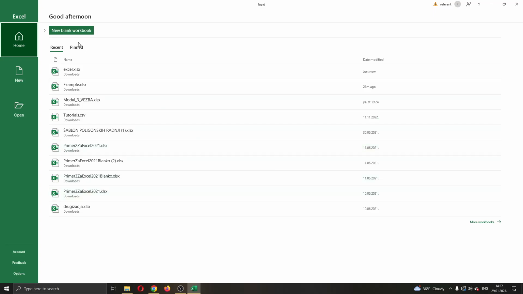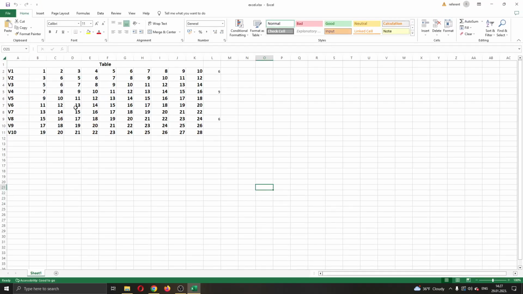The first thing you want to do is go ahead and open up Excel if you haven't already. After opening up Excel, you have the option to create either a new workbook or to select a file that you already have that you want to edit. Let's say we already have the file where we have the error and we want to edit it. Let's open up our file, and as you can see here, we have a table with some values in it.